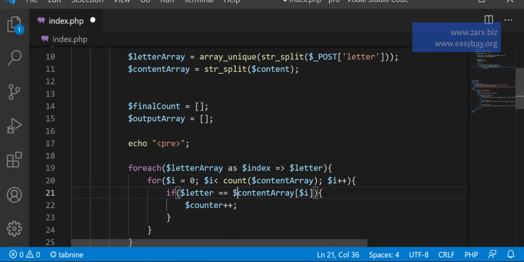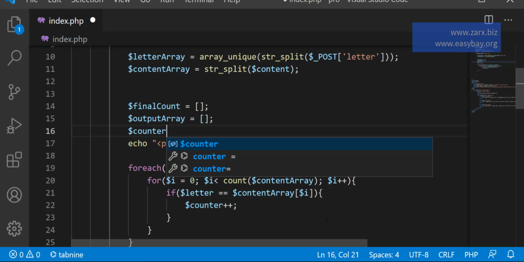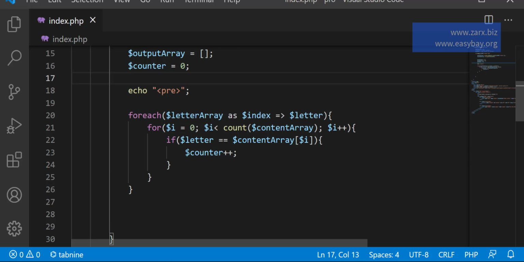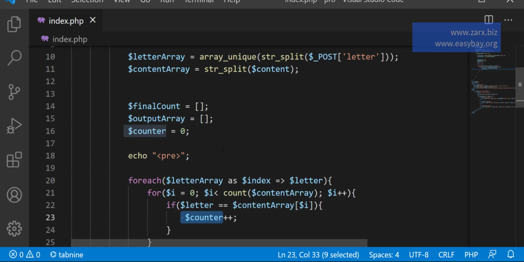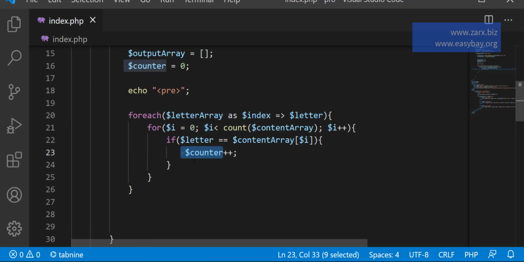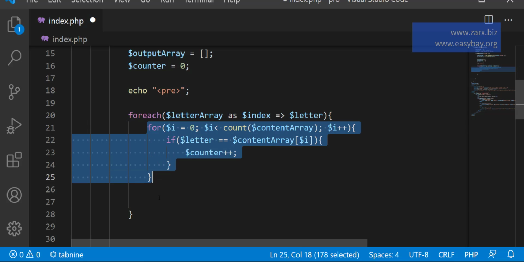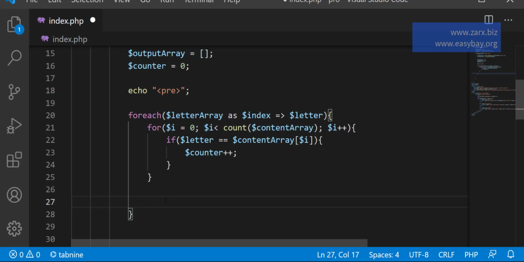Now we don't have a counter set, so we can set a counter here. We can say $counter is equal to 0. All right, so we have a counter now. Now it is going to increase every time it sees any value that is present in this. All right, so we can put all the coming output, the counts, in an array so that we can output it. What we can do in this case is, after this for loop where it ends, and why are we doing it here? Because each time a letter changes, this loop runs. So we want to run for the next letter, it is going to change here.